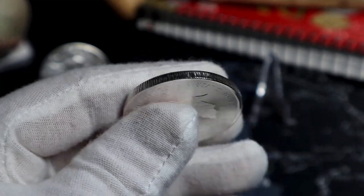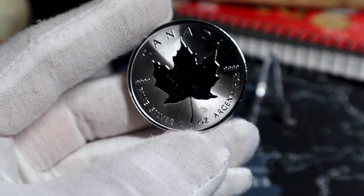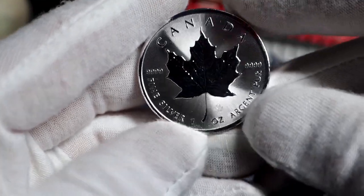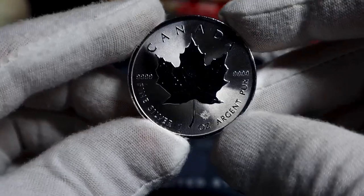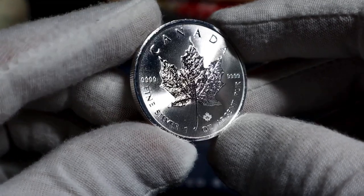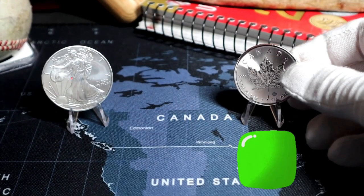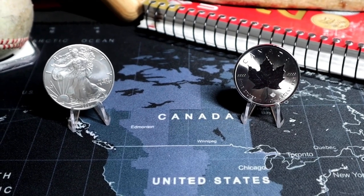This coin has zero milk spots. I will continue to stack this coin as long as the milk spotting stays off them. You look at some of those older maple leaves, and man, do they look ugly. Round four, again, the Royal Canadian Mint takes it. Come back for the fifth and final round.